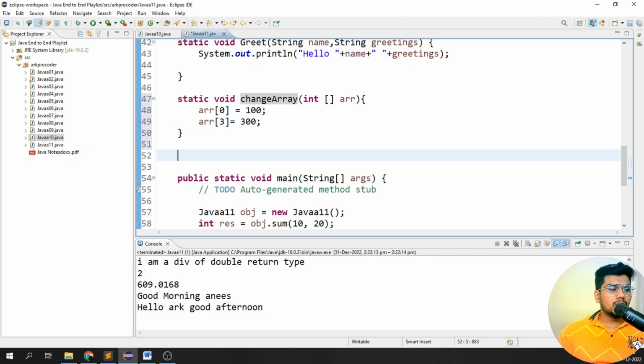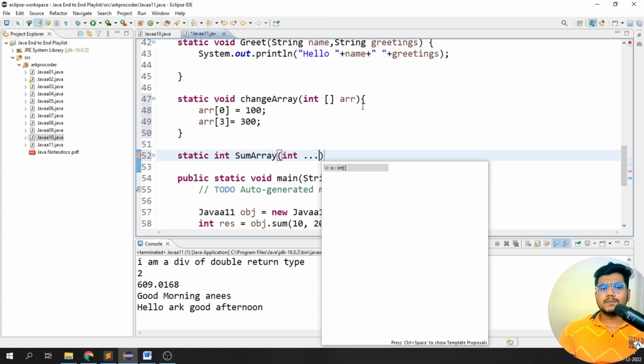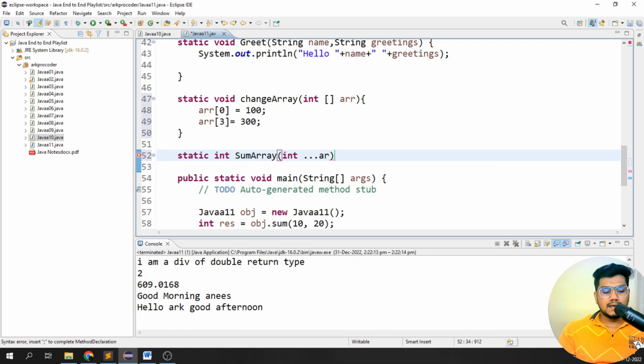So now let's create one thing which is going to sum the entire array and return me the output. So let me create this method by typing. I'm going to create a static int, and I'm going to call this sumArray. It is going to take the entire list of the array. So I can just pass the spread operator, and I can just say something like a. Okay, which is going to take all the array into this. It's like a shortcut in Java.